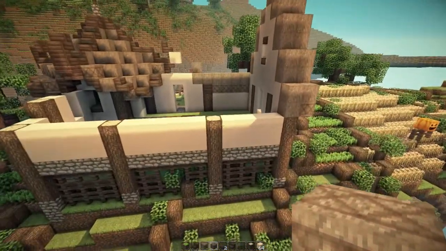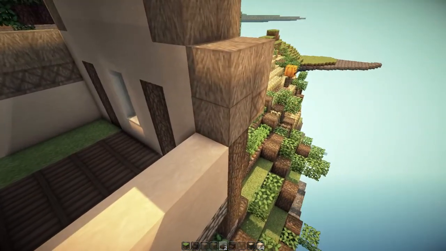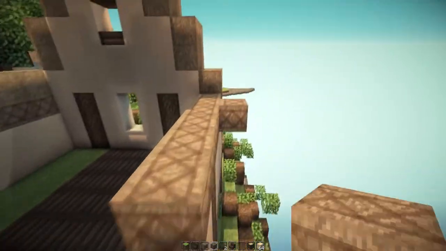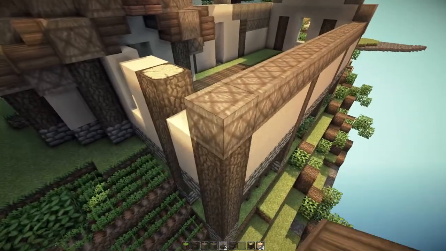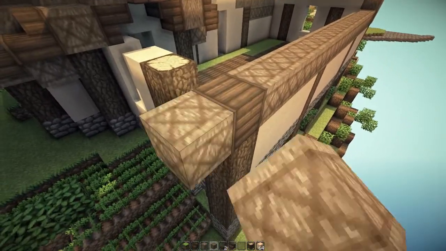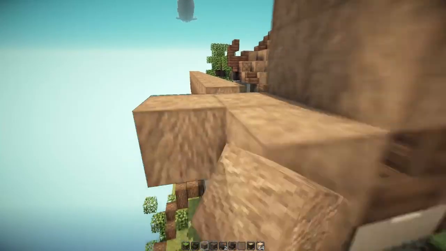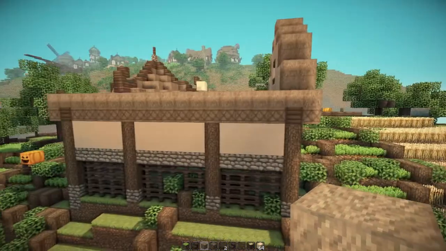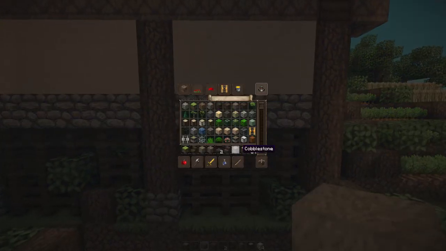Okay, so for the roof, for this side it is pretty easy. I think this one should be this, yes. Just going to do the cross-stitch attach all over the wall, and at the end. The lowest layer is really simple. I think I'm going to put a chimney here. And I need some cobblestone for that.